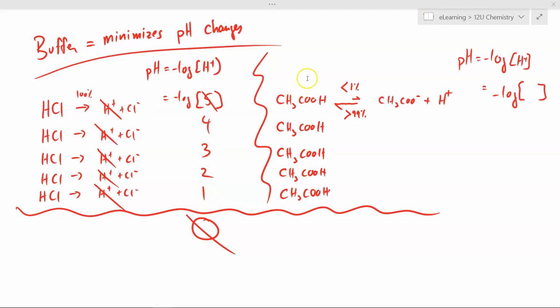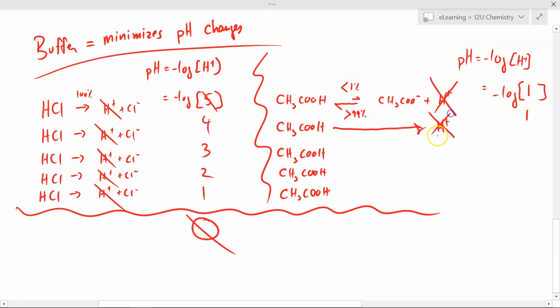Weak acids, on the other hand, do not completely ionize. Less than 1% will release their acetate ion and the H+ ion. So if I had 5 acetic acid molecules, only 1 H+ would have been released. So my calculation for pH is based on just 1 H+ ion floating around. And if I were to add a base to neutralize that H+ ion, this acetic acid molecule would then release its H+ ion. But these guys down here would not release their H+, and therefore my pH calculation is still based on just 1 H+ ion there.